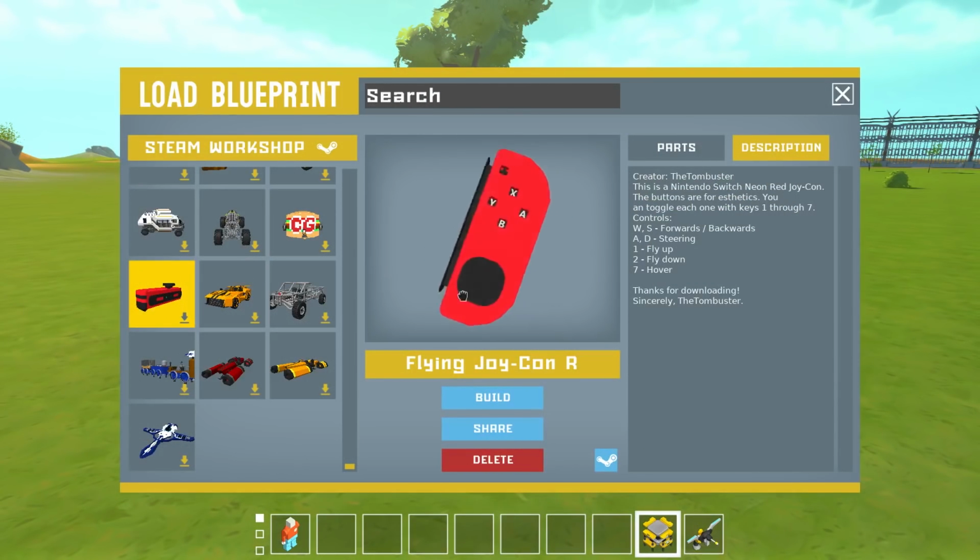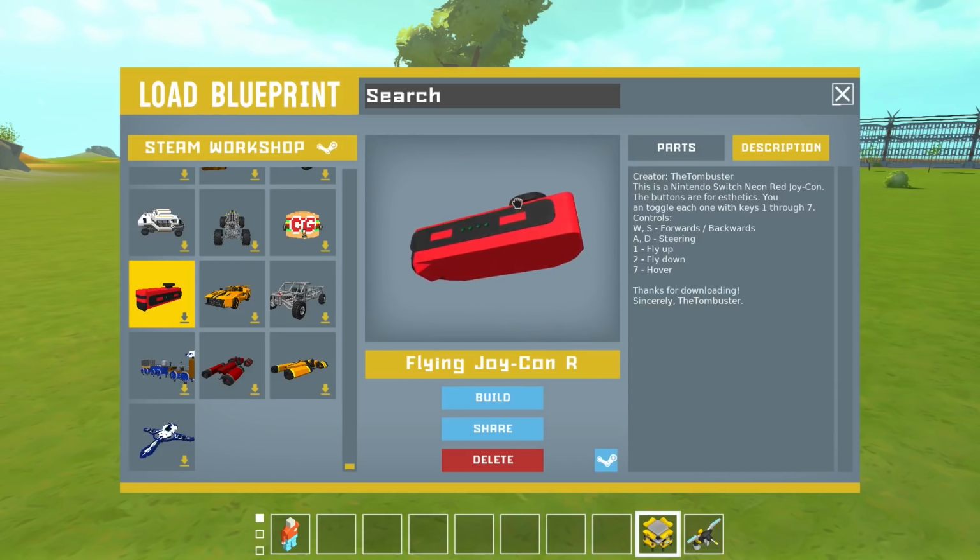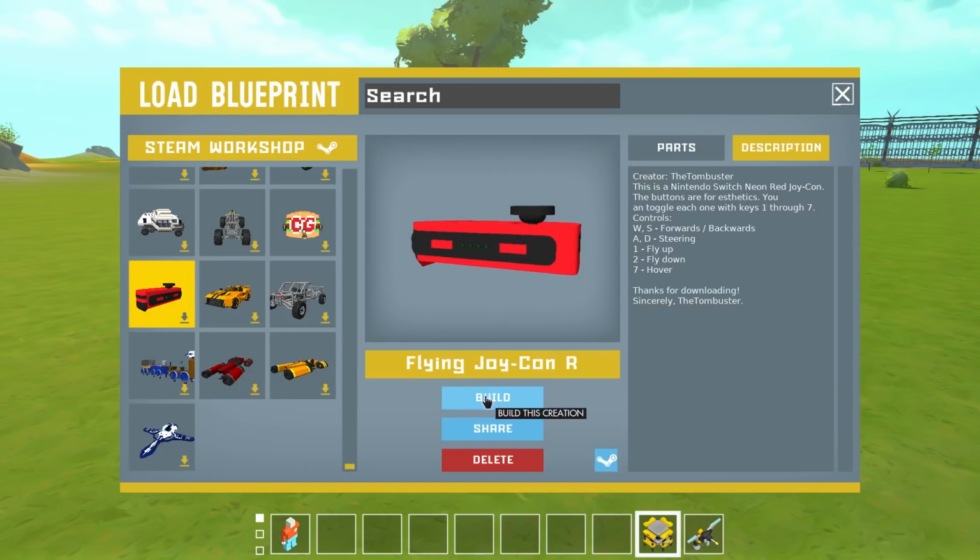Alright, so for our next creation here, we have a flying Joy-Con. Yes, this is a Nintendo Switch Joy-Con. This looks really cool. Alright, so this is made by the Tom Buster.